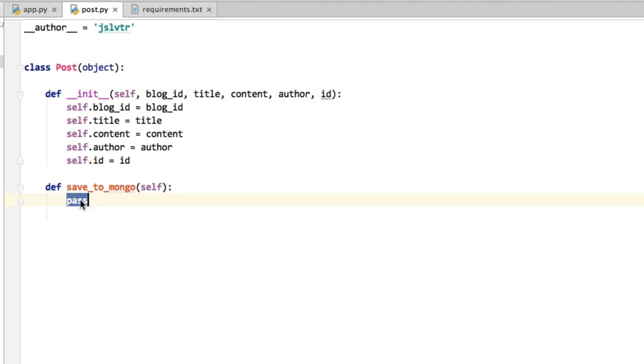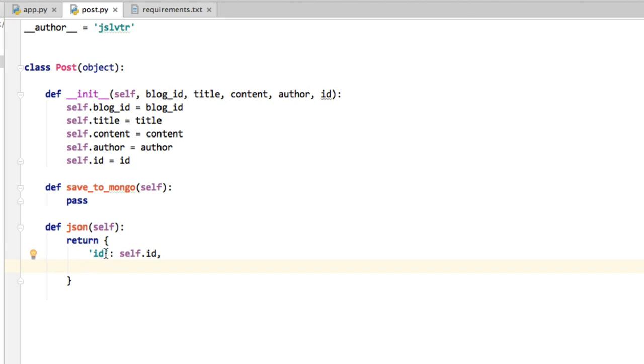So what is the data that this post contains, or what makes up this post? In order to decide what makes up this post, I'm going to create another method called JSON. And this JSON method creates a JSON representation of the post itself. So this JSON representation is really just a key value set. So it can have ID.